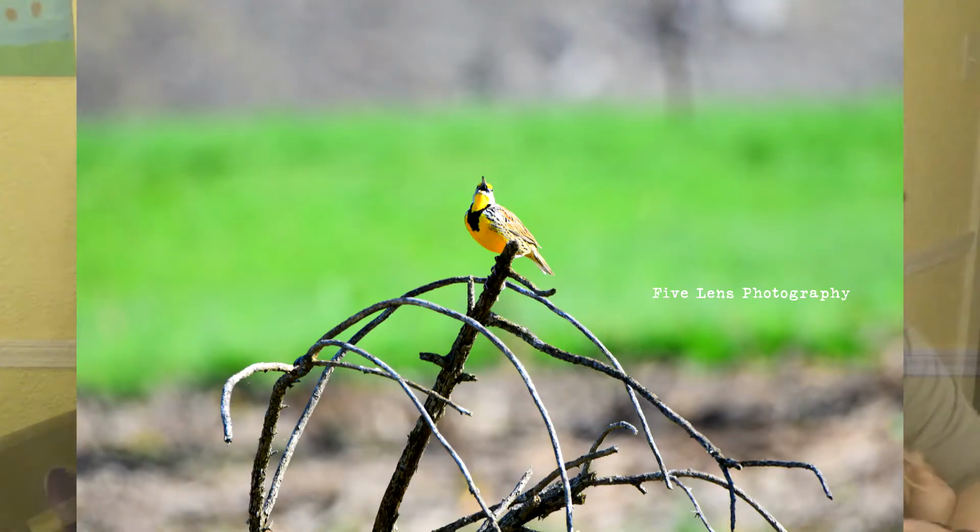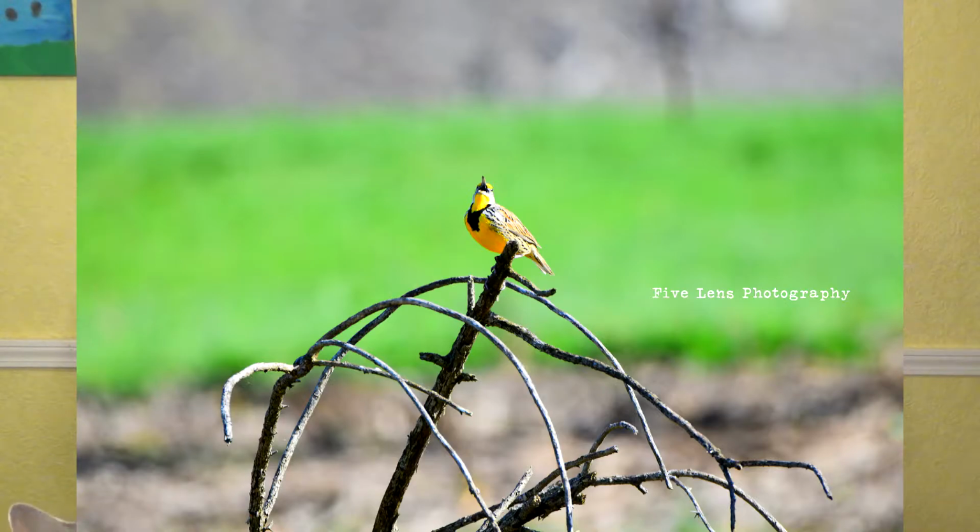But anyway, the first time we saw Eastern Meadowlark, it was my birthday weekend last year in 2020. Because I was new at birding and he was new at birding, I was like, let's have a whole weekend where we go to a bunch of different spots. That's basically all we did the whole weekend. It was really fun. We saw a lot of things, and we were new, so everything that we saw was new, and it was awesome. Very exciting.